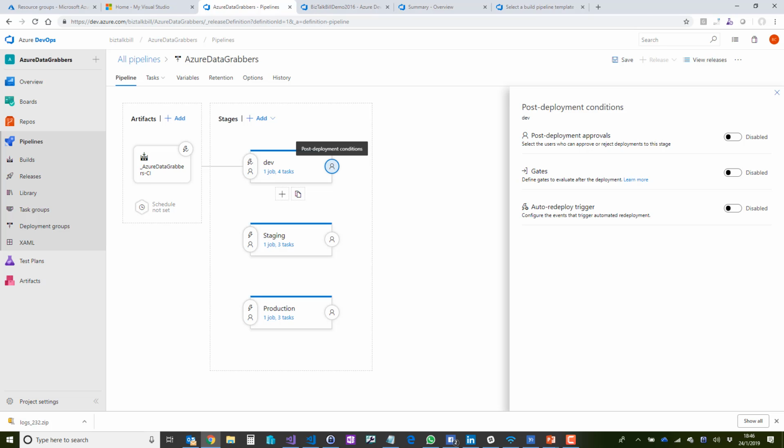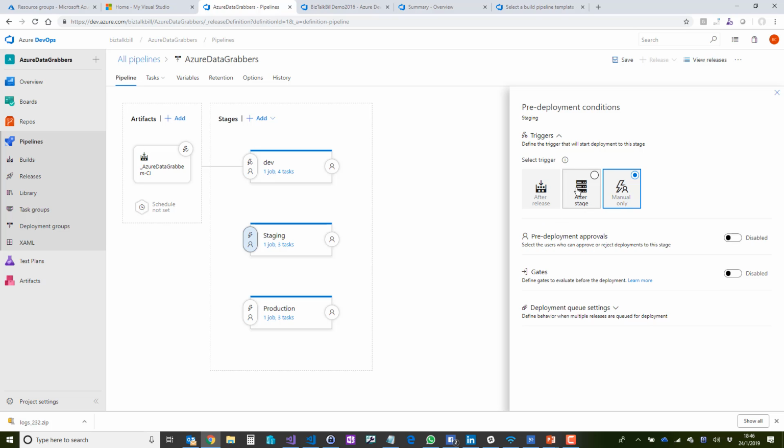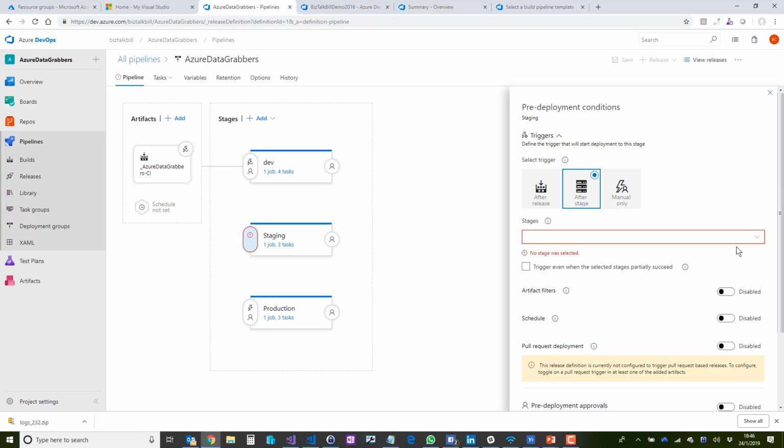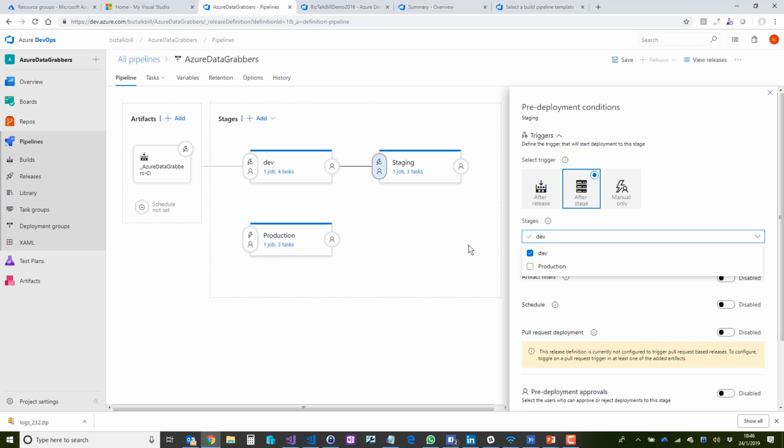And again, what I have to do in my staging here is say after stage dev. And you see it lays it out differently when I do it that way. So if I had a post-deployment approval here on dev, somebody would get an email to approve that the dev deployment worked like it's supposed to. Then they could approve that, and then it would kick off that deployment to staging.